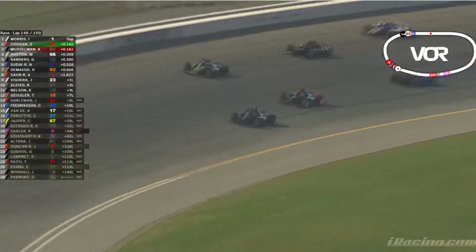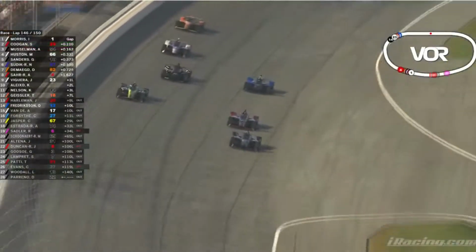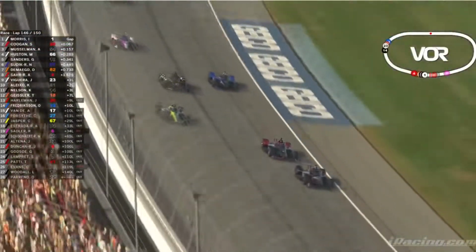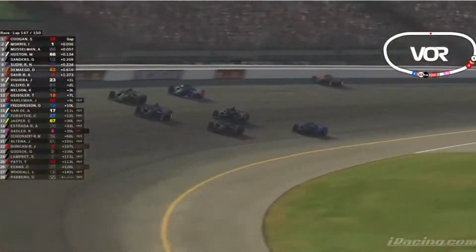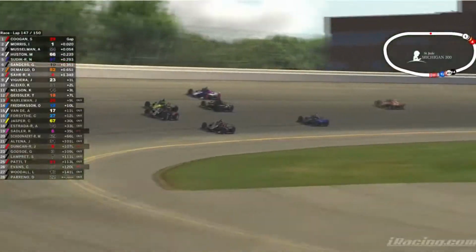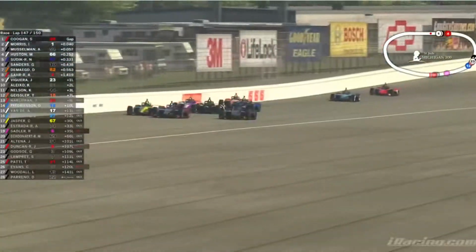It seems like they have actually kind of rubbered in the inside line there, if that even makes sense with these Indy cars. You see it a lot in the stock cars, and I'm basing this off the dirt race that we did. But you really are seeing these drivers using a lot more of the inside line right there. Austin Saar's got it down to 2.5 seconds, so he's coming.